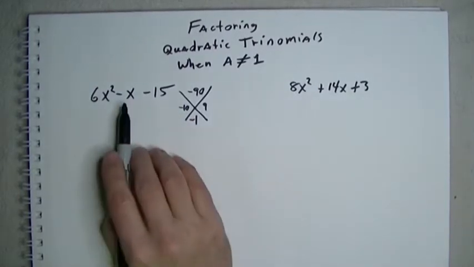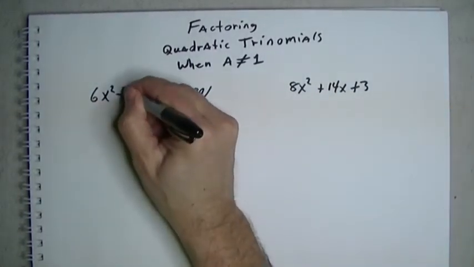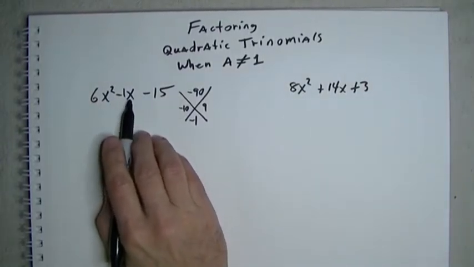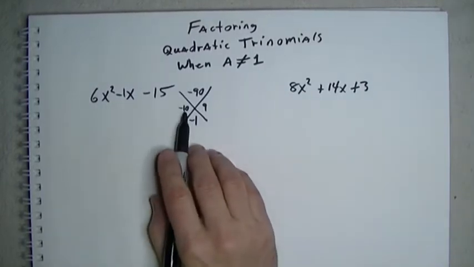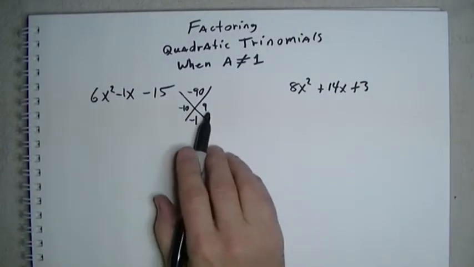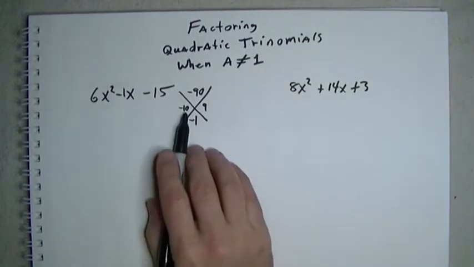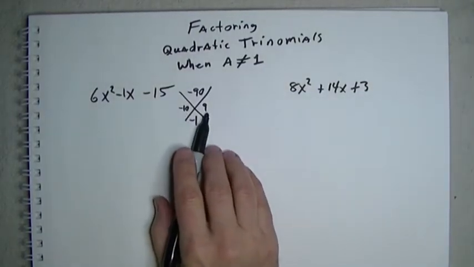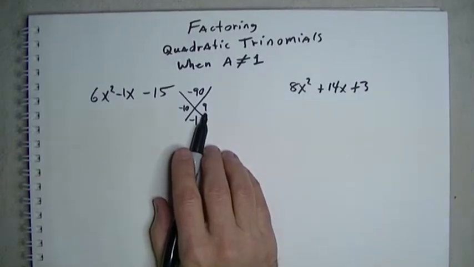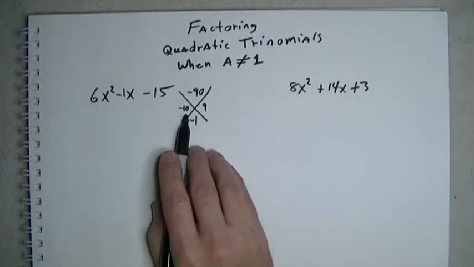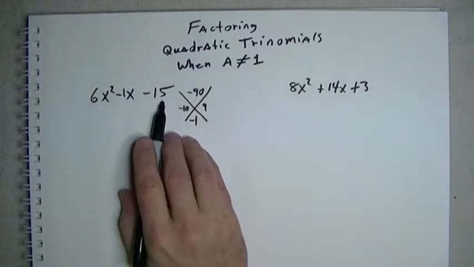And what you're going to do is this negative 1x, right? We don't usually write the number 1, but I'm doing it just to emphasize there's a negative 1x here. And negative 10 and 9, if you put them together, make a negative 1. So we're going to turn this negative 1 into a negative 10 and a positive 9. And just because it looks like it might work better, I'm going to group the 9 with the 6x squared, and I'm going to group the negative 10x with the negative 15.